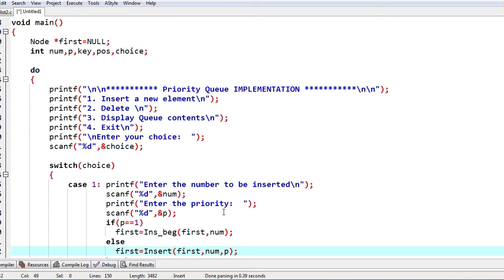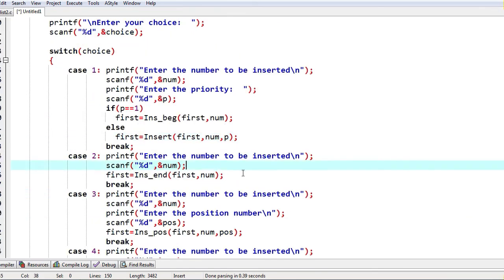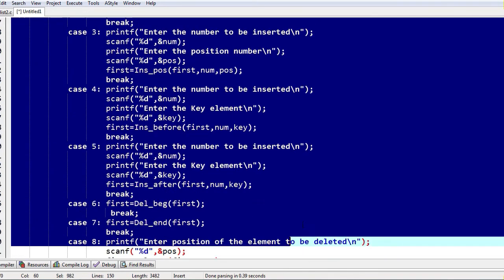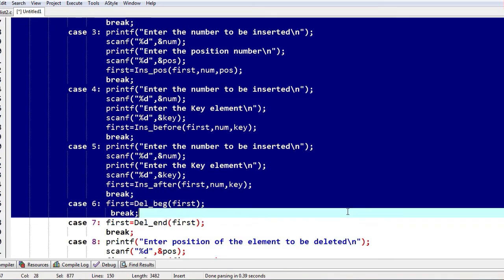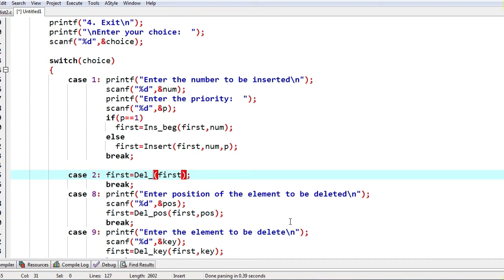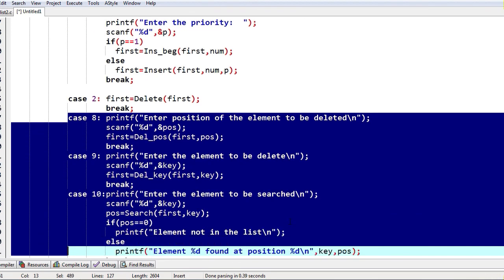It's actually going to be similar to the insert before option. The code is similar to insert before. So case 2 is not there. Case 3, all these things are not there. We will have deleting the end element first, and the name of the function is just delete. It's just delete, and there are no other delete options. There is no search option also.